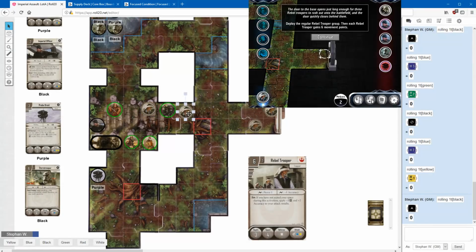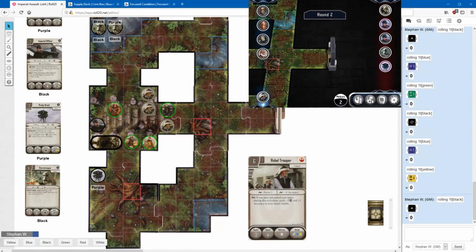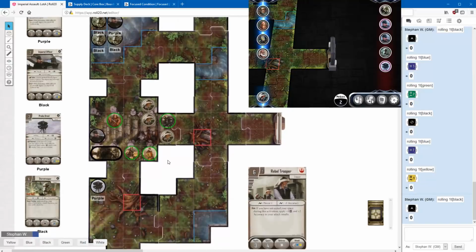1, 2, 3, 4, 5, 6. And there's a 1, 2, 3, 4, 5, 6. There's a very good reason why I'm pulling them up like this, which we will see in a moment. Okay, we did all of this, and now it's our turn again to choose which hero should go first and what to do with them.